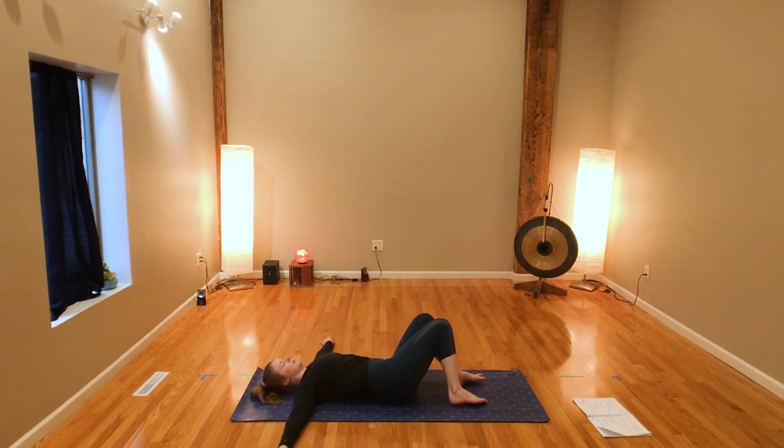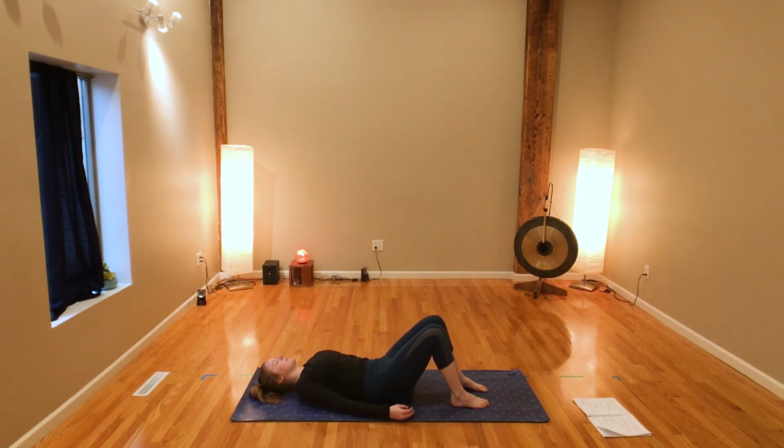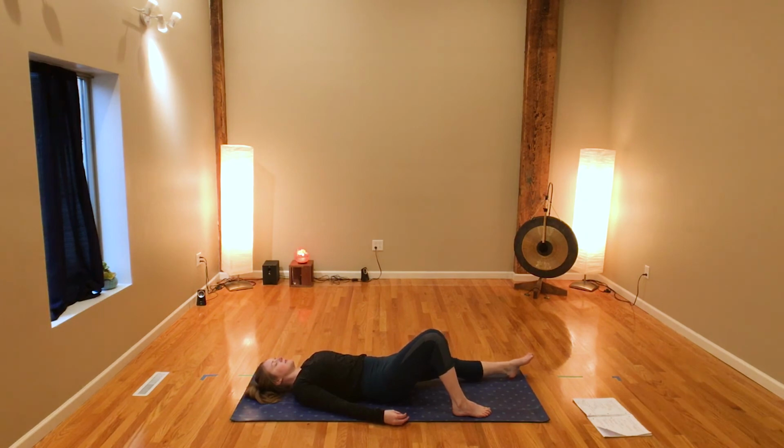And bring your legs back up through center. Bring your hips back through center as well, and settle into your Shavasana. So keep your feet flat on the floor, and let your knees fall inwards towards each other if that's more comfortable on your low back. Otherwise, let your legs stretch out long.